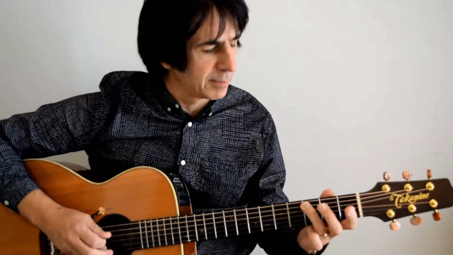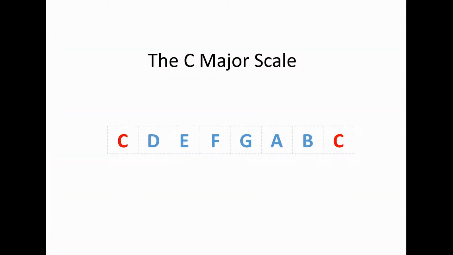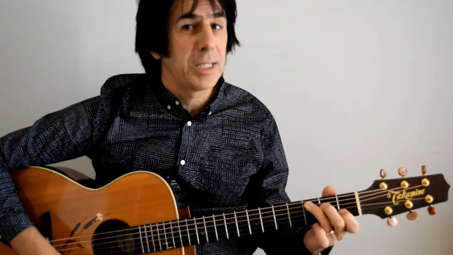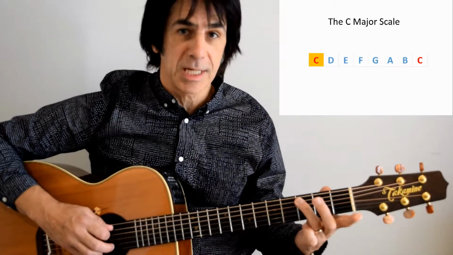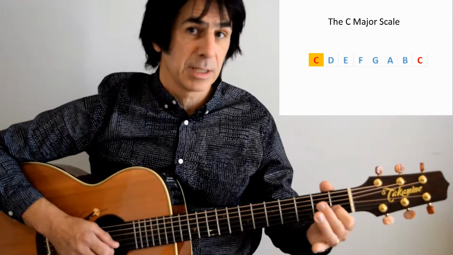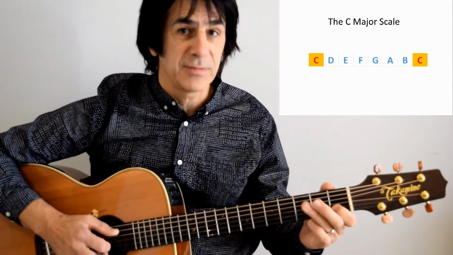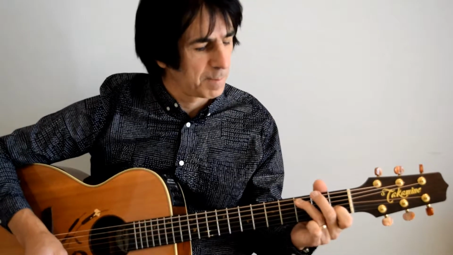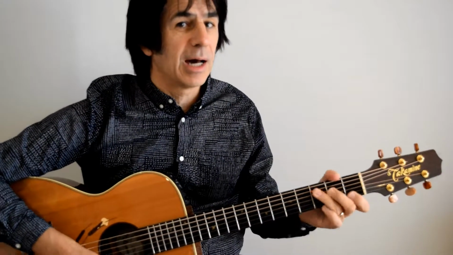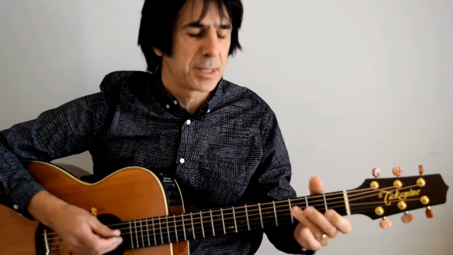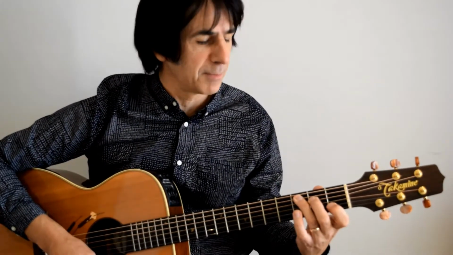The scale of C major has 8 notes, or more accurately, 7 notes, because the first note C and the last note C are effectively the same note. One of the important things about the scale as it regards to chords are the chord tones, or chord notes.